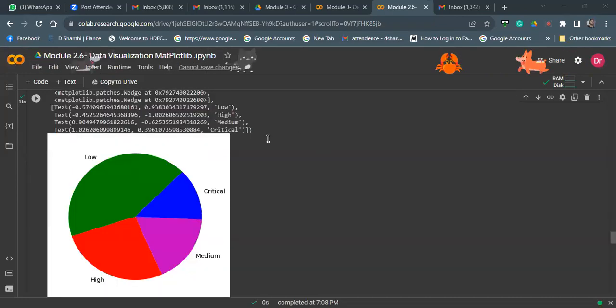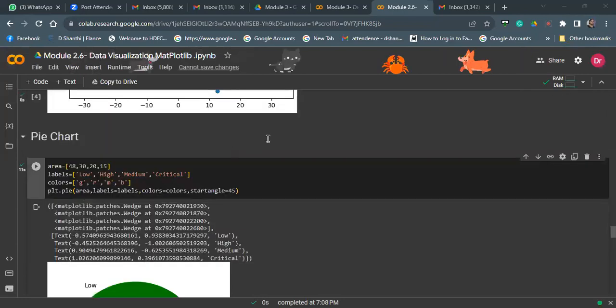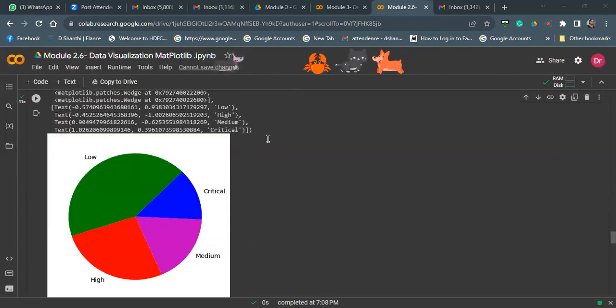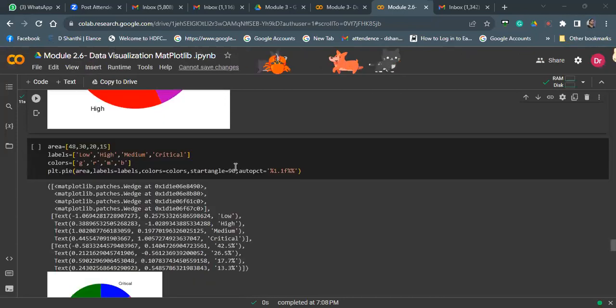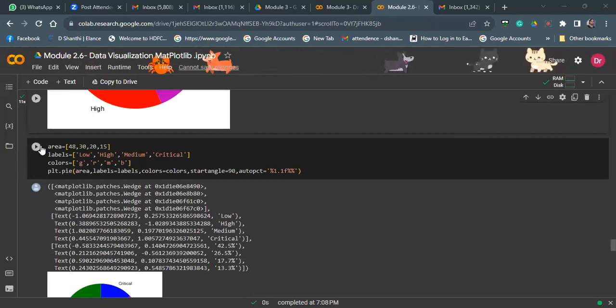Instead of that, start angle I have taken 90 and autopct is 1.1f. If I take like that, see what happens. Here it is not giving any kind of difference, anyway we are getting the information. Let's see the difference between this and this.